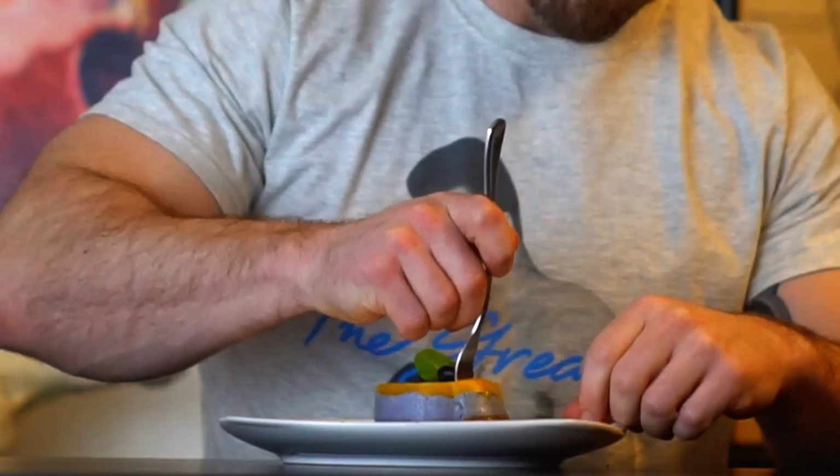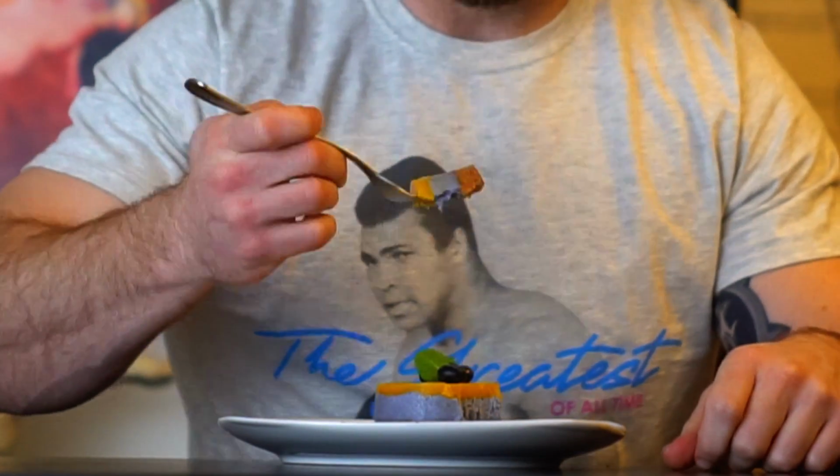All right, let's have a bite. It's very creamy like cheesecake should be, very sweet. The blueberry flavor is very subtle. It's still definitely there, but I like that. It doesn't overpower the cheesecake. You still get that very rich classic cheesecake flavor with that hint of blueberry. It's very nice. The peach topping is also a very nice addition. Peach to me is a flavor that's very subtle, much like blueberry. And I think the combination of those 2 subtle tones really enhance the creaminess of the cheesecake.